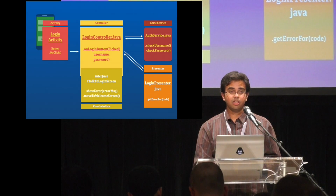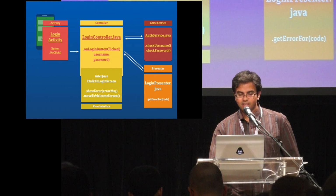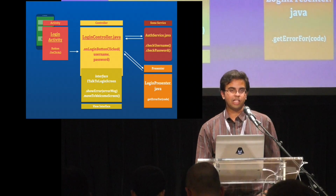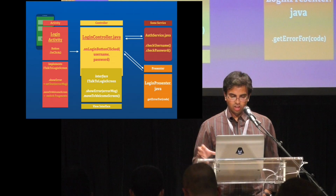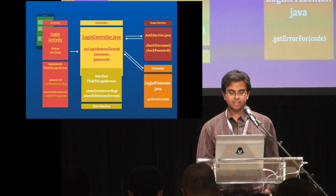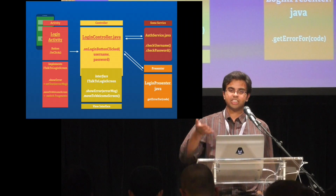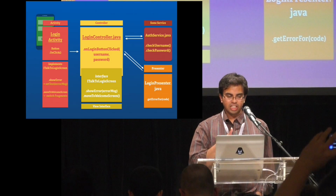So from the controller, you have this object that has implemented this interface. And based on the message that you get from the presenter, you just ship it back and say either show error or move to welcome screen. Once you think about these as individual components, it becomes pretty easy to reason about all these things. The implementation of I talk to login screen is again a very simple implementation inside your activity. The show error method has a set text.